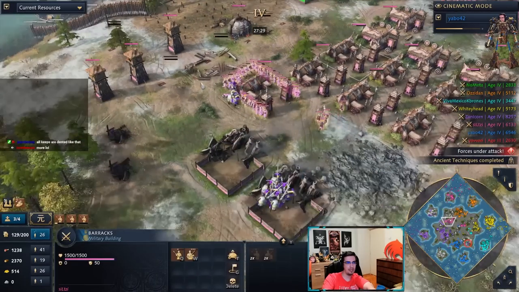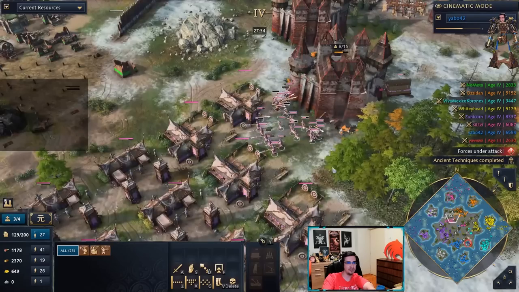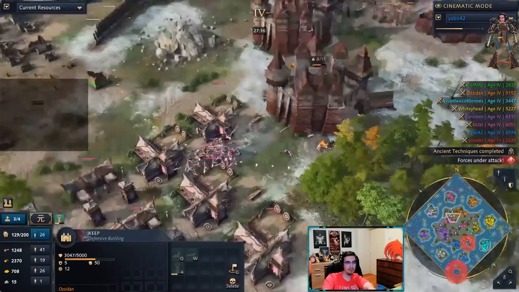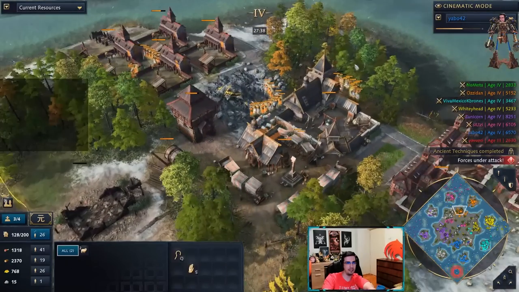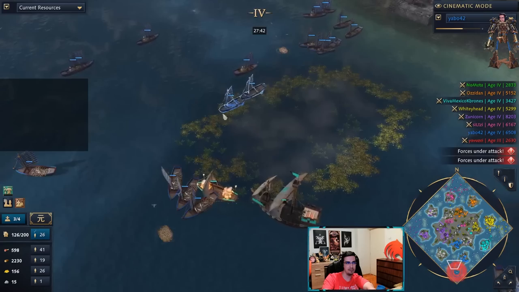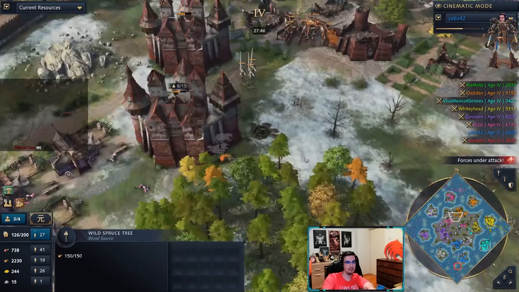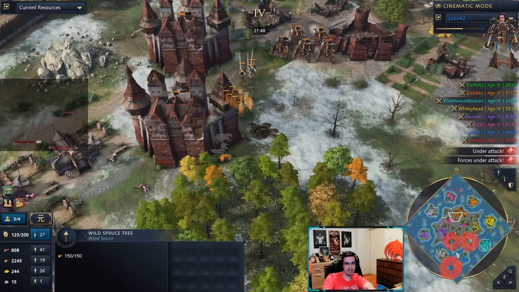More barracks. Oh no, purple is now killing pink, and pink is running out of units. Double keep on top of his production. A lot of mangoes. He should repair Spaskaya, by the way, immediately. Like, if that Spaskaya gets up, he is saved. Saved once again.